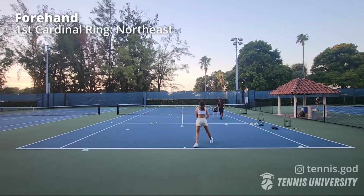Okay. So ball is here. Don't go straight to the ball. Go straight to beside the ball. So if the ball's here, your first step needs to be here. Not across and then up. Okay. So again, the ball's there. My first step's here. See the difference? So now I can take it beside me. Better.